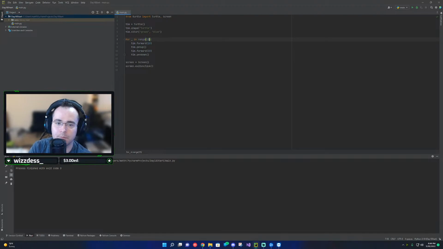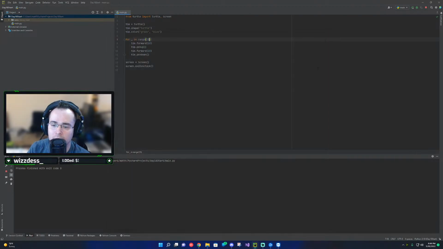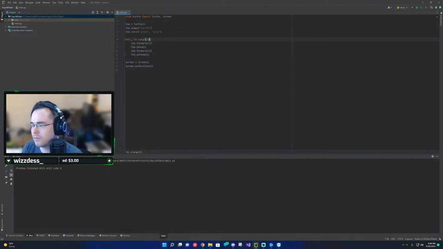So we can write a for loop and then create a range that goes from 0 to 15. And then once we indent this block inside the for loop and run our code, then you can see it draw our dashed line. Did you manage to get this solution? Did you manage to find the relevant part of the documentation to be able to pull the pen up and put the pen down?